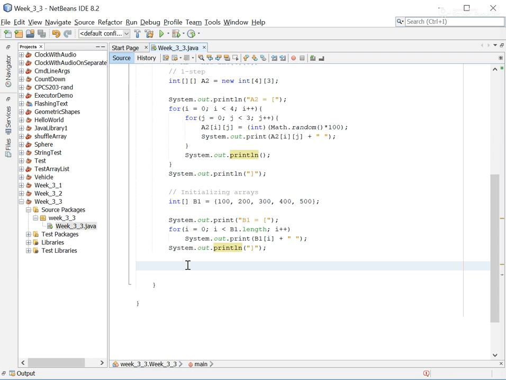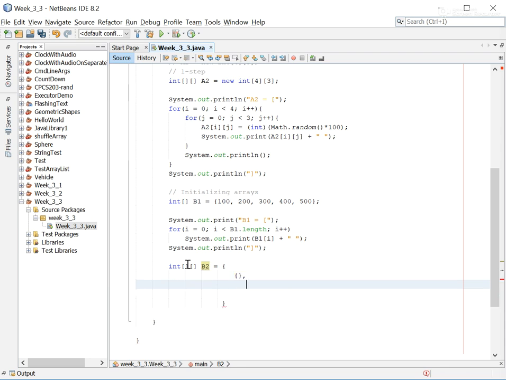But we can do the same thing for, we can initialize two-dimensional arrays the same way. Let me show you how that looks. So let's say we have a two-dimensional integer array. Let's call this one B2. This is kind of like the counterpart to this. And pay attention to this. This is slightly different now from what you've seen before. You could put the entire thing on one line, okay? This is just a little more readable, so that's why I'm doing it this way.